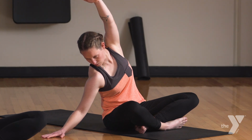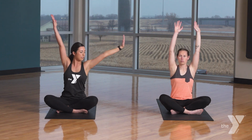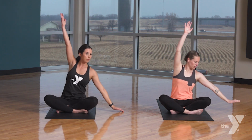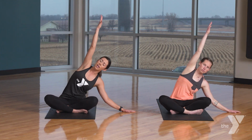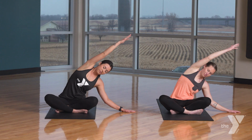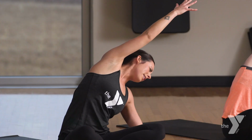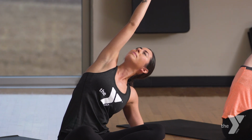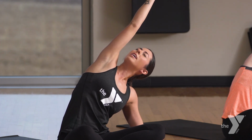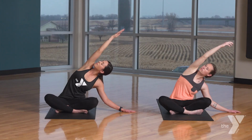Inhale, bring your right arm overhead, so both arms are back overhead. We'll switch to the other side. So as you exhale, that left palm hits the ground. Remember, straight arm, walk the fingers out if you want, or bend into it, and then reach that right arm overhead, like it could touch Caitlin. Push that right hip down. Look down at your left arm. Or maybe this side feels a little bit better, and you can open up and look towards that right arm. Soften your face, soften your hips. Come back to your breath.